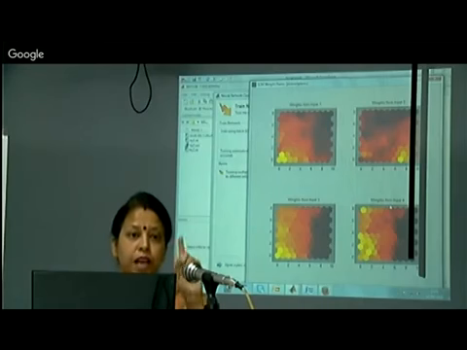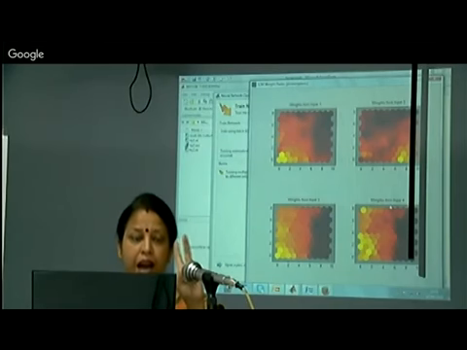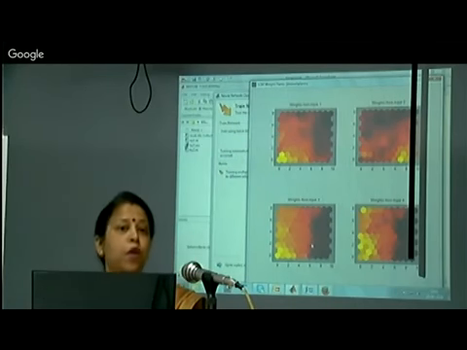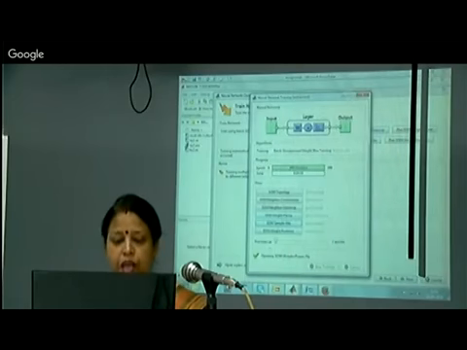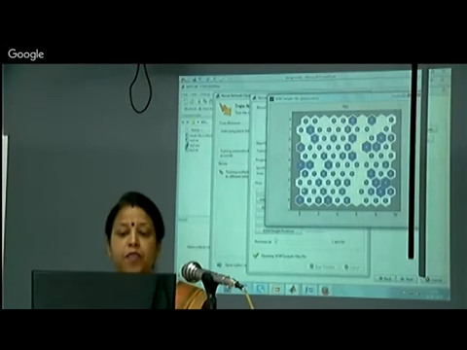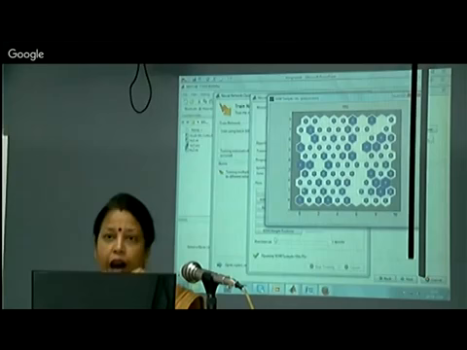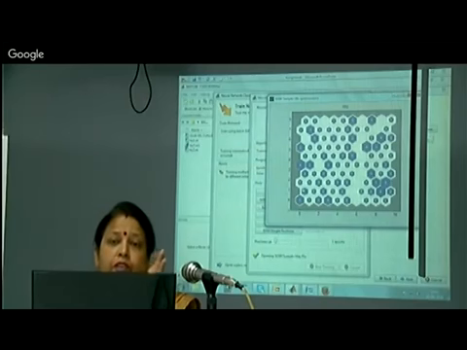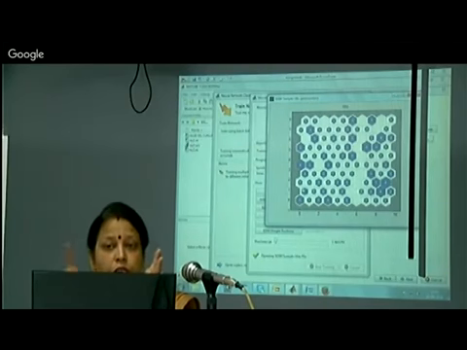There are 4 inputs: sepal length, sepal width, petal length and petal width. So for the 4 inputs, what will be the weights, and what will be the weight updation? Then there is the sample hits. It will show how the samples have been hit, how the steps are going on in MATLAB. For the first one, it remains on the first cluster. After that it has gone to the second cluster.